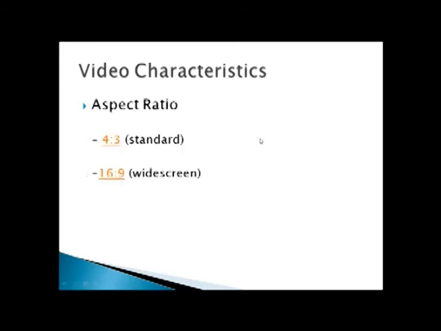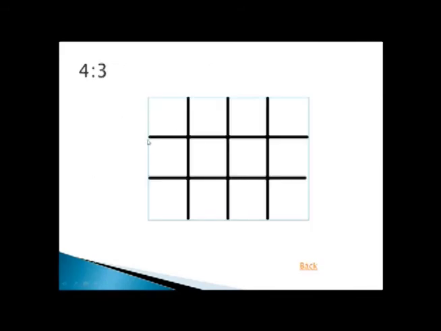And you also need to learn about the aspect ratio of videos, and there are two. The first one is the standard, or what we call the 4:3, because it's shaped like that, and the ratio is 4:3.